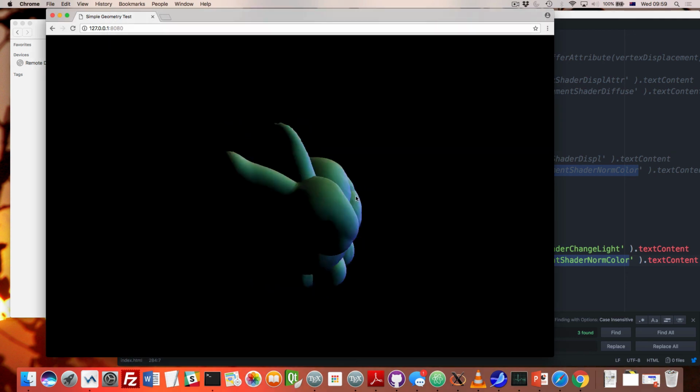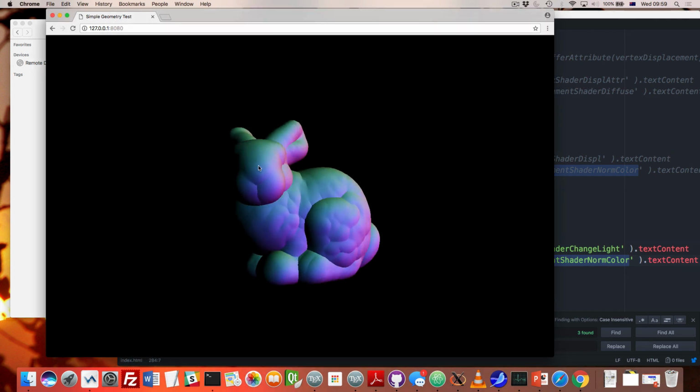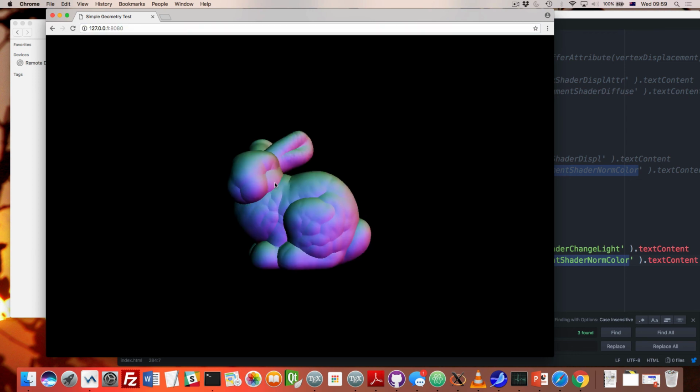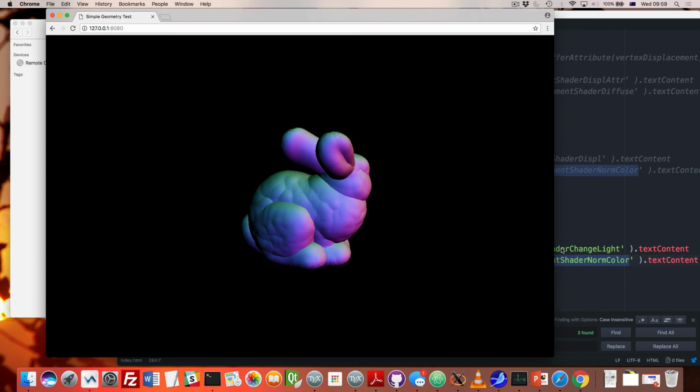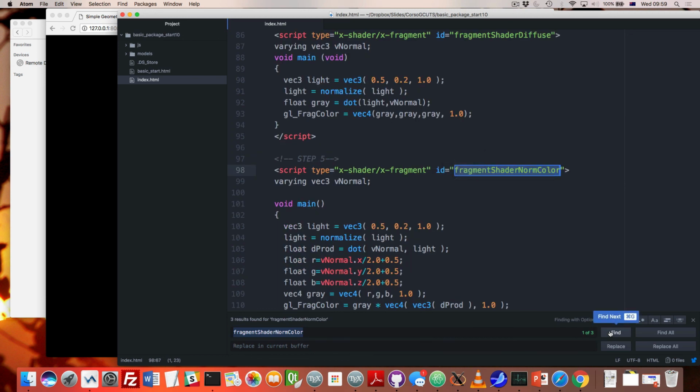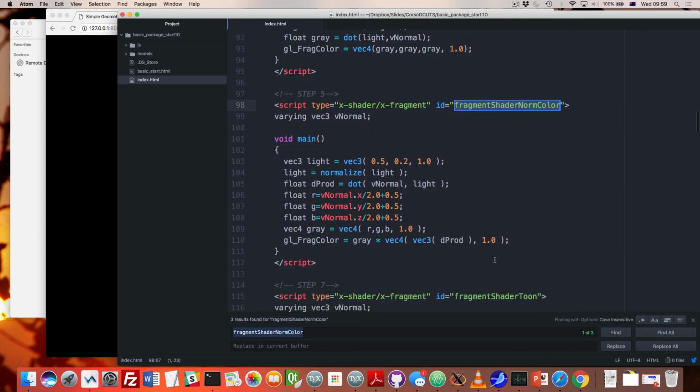So now, you see, if I rotate, it's completely dark because the light is fixed, but the normal also. So in this case it's not. What I did, instead of changing the lighting position, as you do when you put the light in front of the camera, I did another trick.